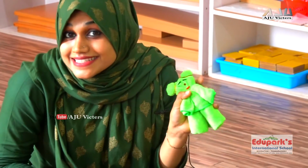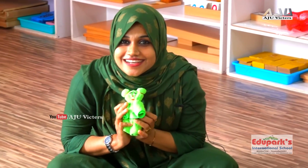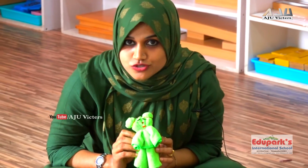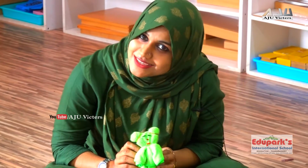Now the teddy bear is ready. See? So easy, no? All of you try to do this. Okay? Everyone should do this. Okay? Very easy to make. Okay? Thank you.